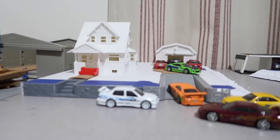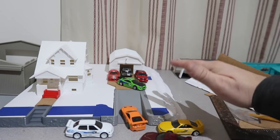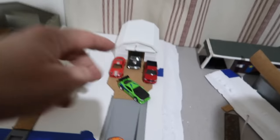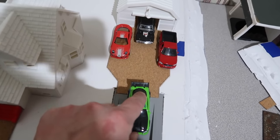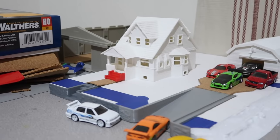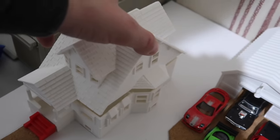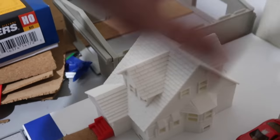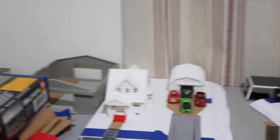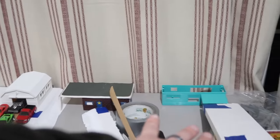Wait till you see it - you guys will probably recognize it. We have the Fast and Furious house going on right here. I actually just got my foam board and shaped it to work for the house. When you get the house it's all 3D printed white plastic. It's got the garage back here. I reshaped the driveway a little bit so you can fit three cars. The detail on this house is amazing - even the inside. This is probably the best Fast and Furious house little model kit I've seen.